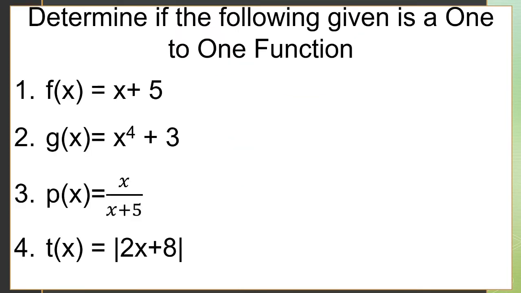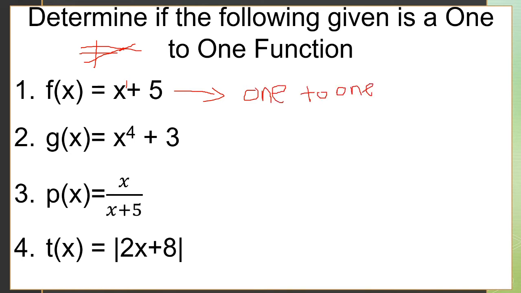Okay, now, determine if the following given is a 1-to-1 function or not. Ano po? So, number 1, f of x is equal to x plus 5. Is this a 1-to-1 function or not? So, as you can see, we have the highest degree. In this function, the highest degree is only 1. So, therefore, the graph of that comes like this one. So, parang linear po siya. Kapag meron tayong raised to 1 na degree, so meaning to say that is a linear function. Ano po? And then, pag nag-test tayo ng horizontal line test, meron lang yung isang line na nag-intersect. So, therefore, this example is a 1-to-1 function.